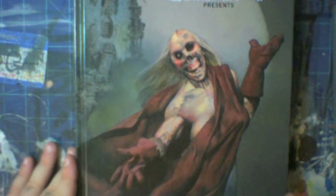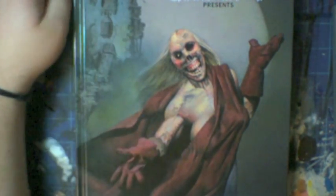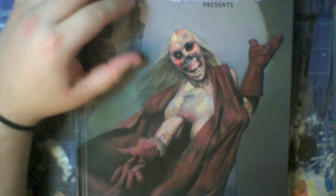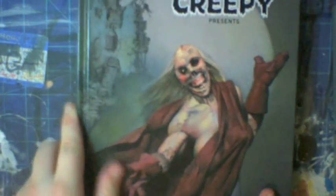This time it's going to be a Richard Corben. I'm actually just going to use this one book because it really sums up a lot of his art. It has a lot of his styles in there. It's a great, really thick book, a nice hardback. This one should be fairly easy to find.